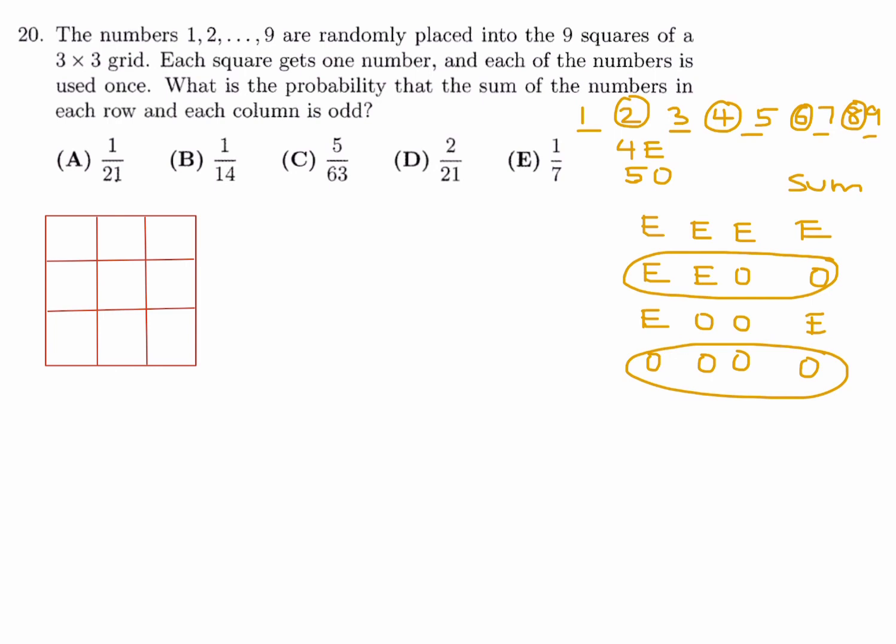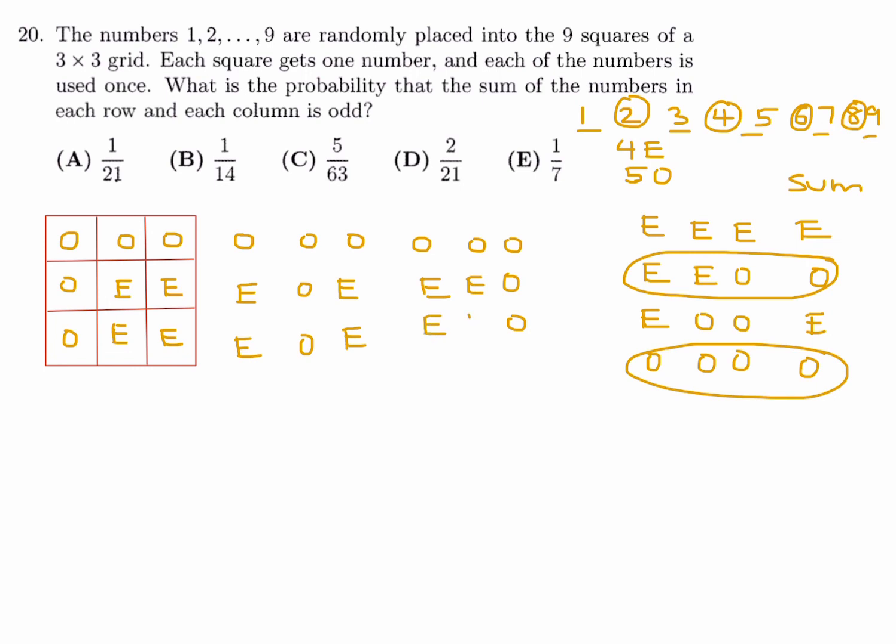Okay, one way of doing that is odd, odd, odd, odd, odd, and then even, even. That's one way. Another way would be odd, odd, odd, and then move the 3 in a row column to the right a little bit. Another way is to do it like this, and then you get the evens there. So that takes care of all the ones where the odd, odd, odd was the top row.